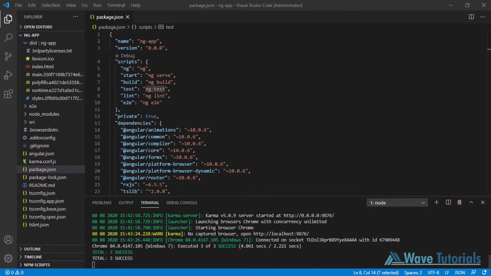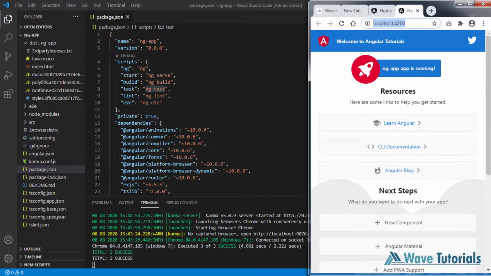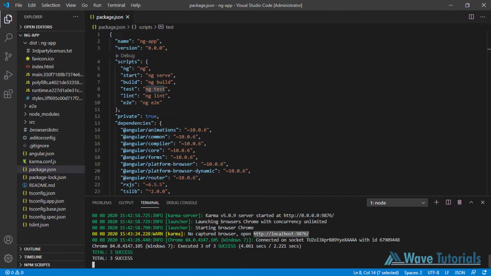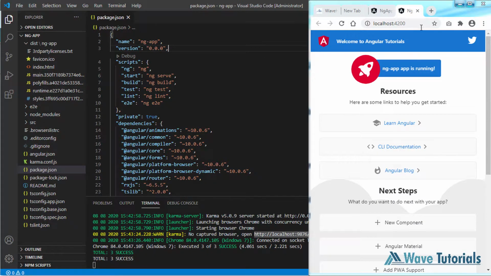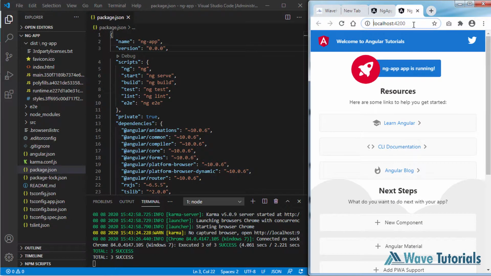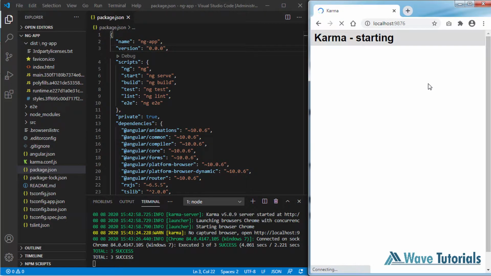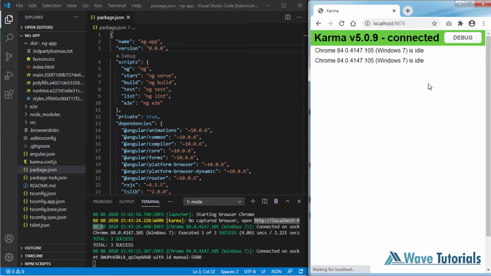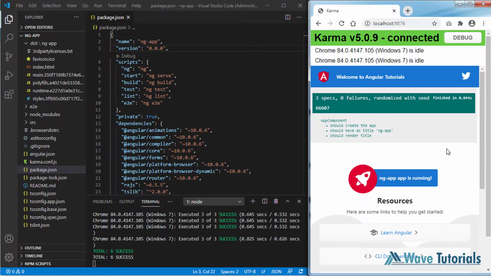So let me open the browser and open this URL. Let me adjust this window a little bit. So you can see here that out of 3, 0 tests failed, all are passed.